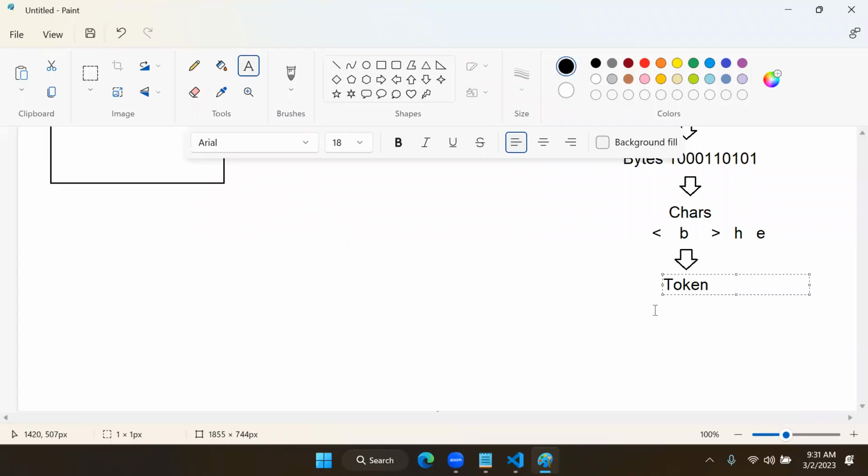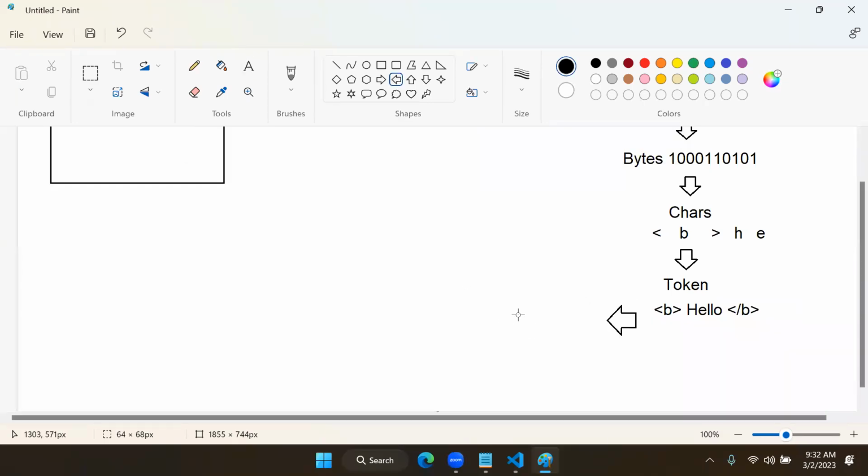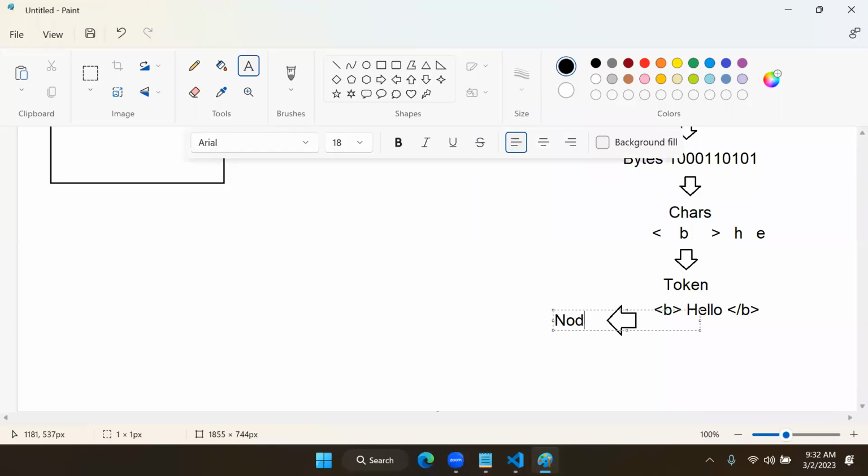Token means it will be like this, B. These tokens are converted into nodes. Generally people call these tokens tags.